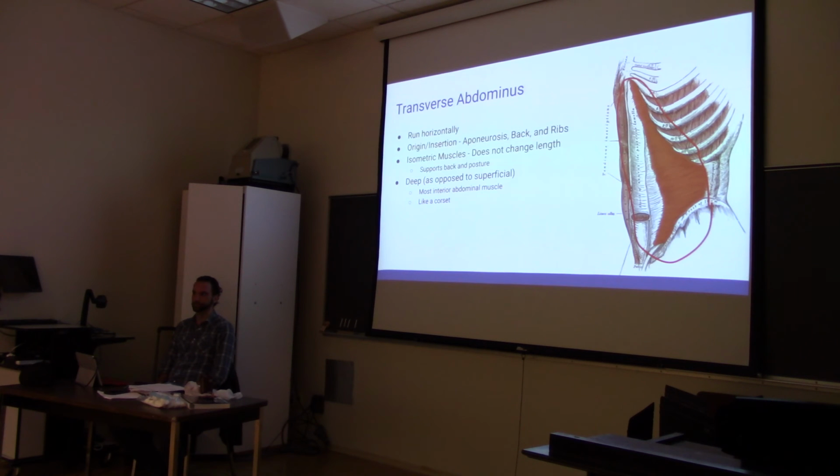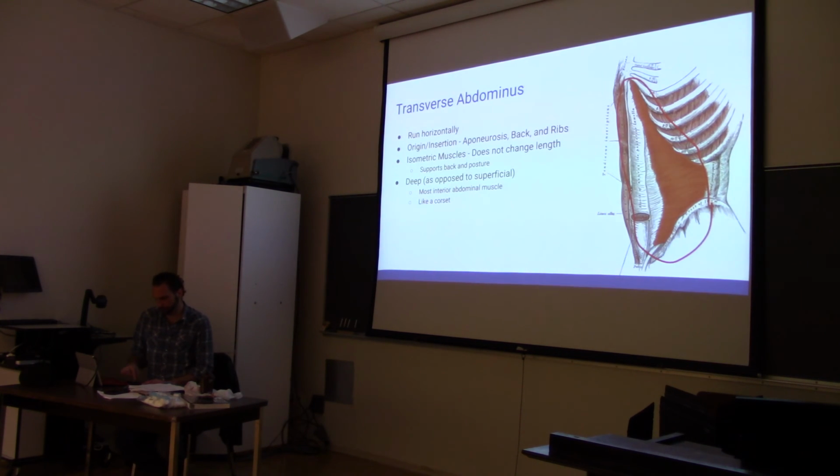Right, including pooping. But these ones stabilize, that's their main job, rather than the other ones, which are more about motion, right? These ones are really stabilizing because they make it really rigid. They're deep as opposed to superficial, which means they're inside. Remember when we talked about the location words last class? They're the most interior abdominal muscles, like a corset that keeps you together, right? We good with that? Yeah.